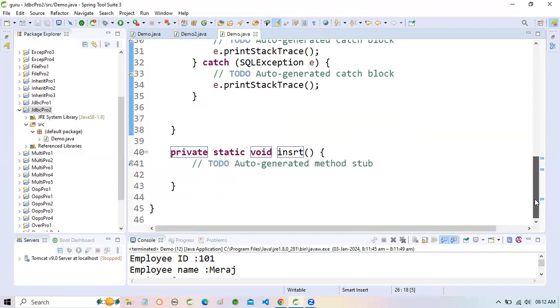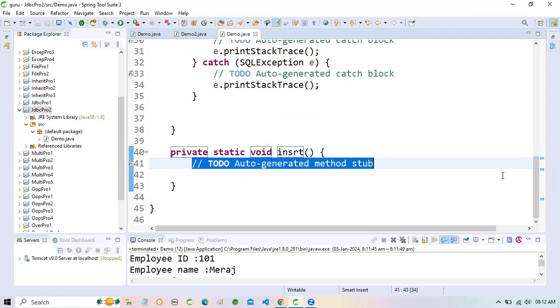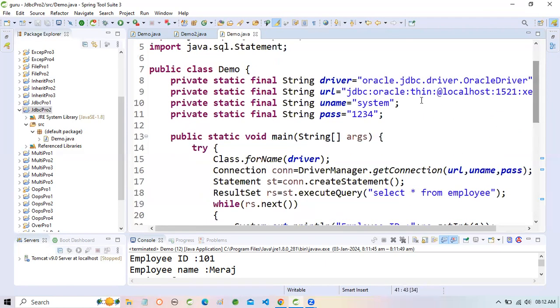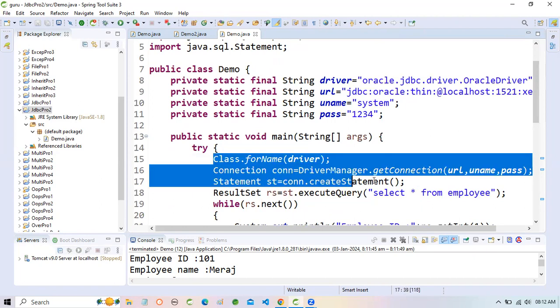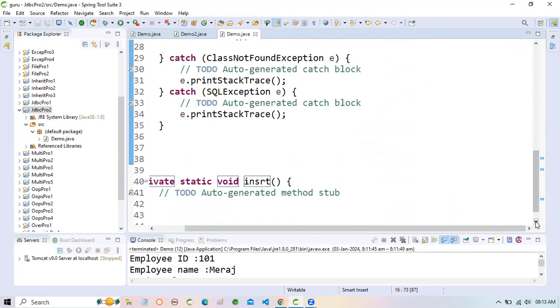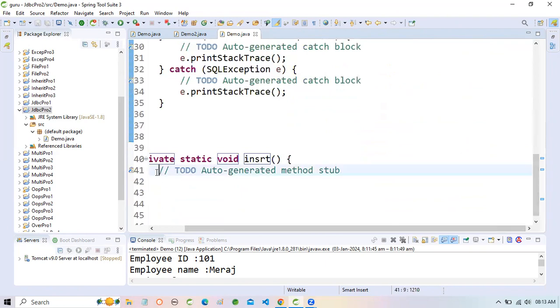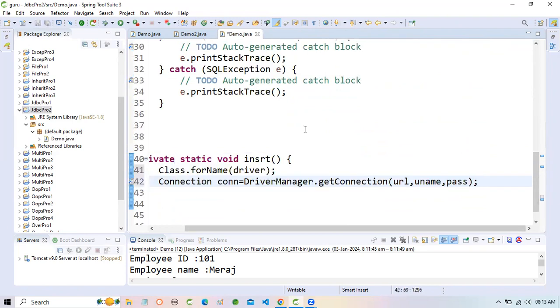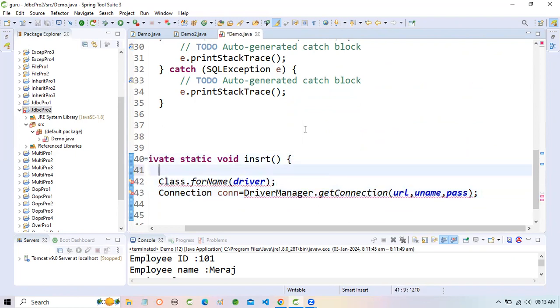We do not need to write the same thing; we can use these variables directly in another function also.